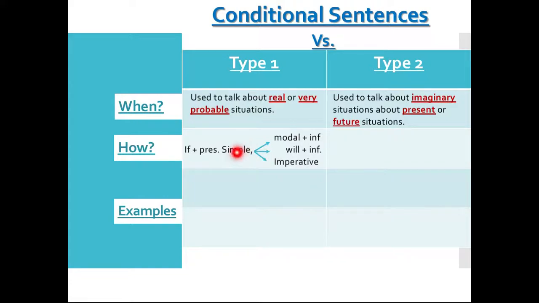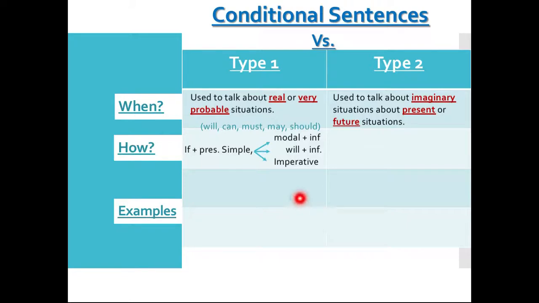All right? So as we said, with the if phrase, we're going to use the present simple. And then with the result phrase, you have three options, okay? You can use a modal verb plus the infinitive of the verb. What do we mean by modal verbs? Like can, like must, like may, like should. Or you can use will, future will, plus the infinitive again, the base form of the verb. Or you can use the imperative. What do we mean by the imperative? We said this before. Imperative sentences are the ones that you give an order with, okay? With the imperative, you give an order or a request. All right? You ask someone to do something for you.